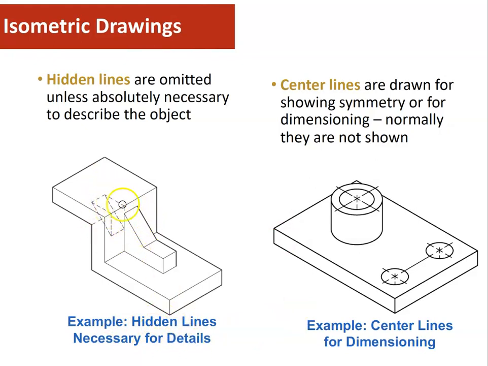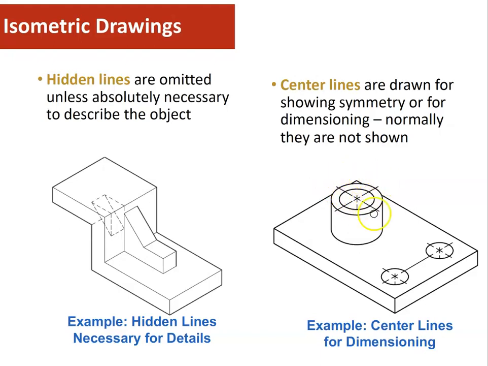Without the hidden line, you wouldn't know that there is a wedge behind this L-shaped block. And for whatever reason, this wedge or this rectangular block is very important. Maybe it holds the object in place or whatever it does. So it is necessary to have it in the isometric drawing as a hidden line. But typically, if it's not important, you can just omit the hidden line, or you can just omit whatever you can't see.